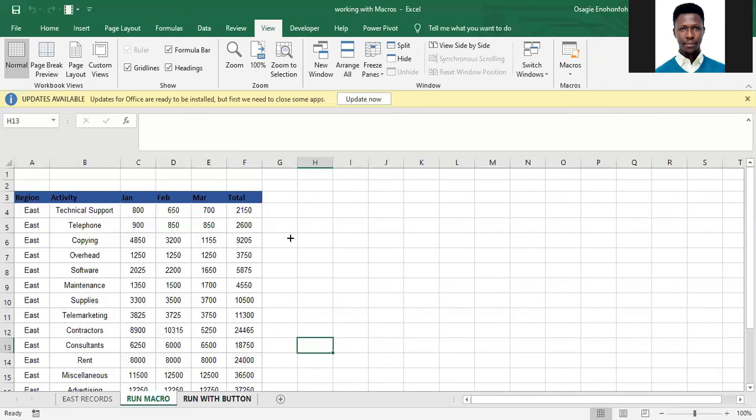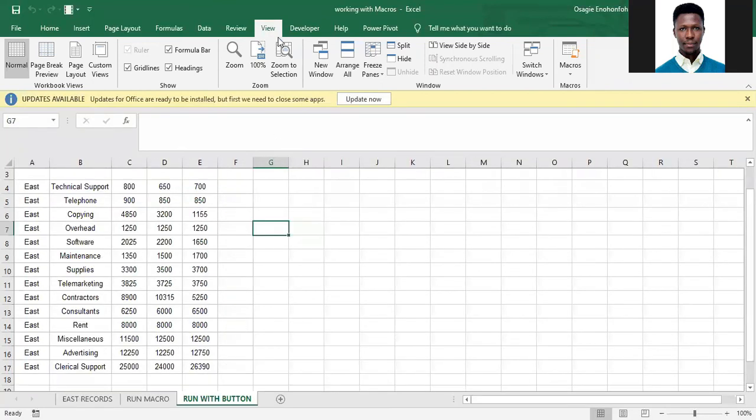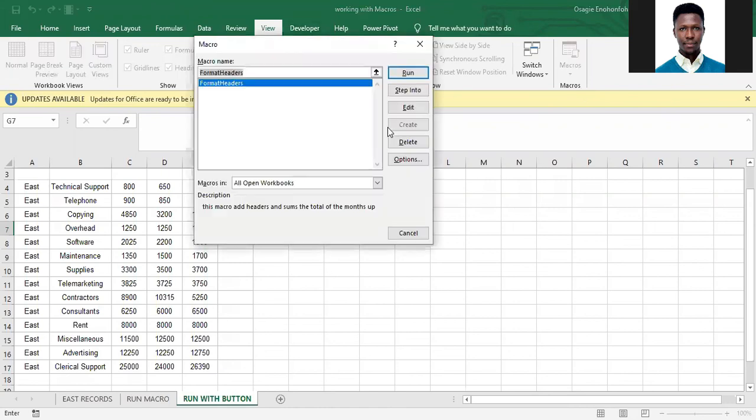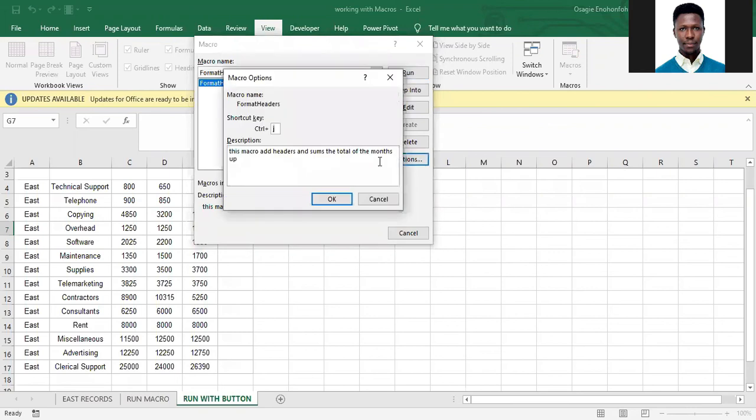There's another way we can do that. We can add a button to it. So we can try to run the macro using a button. So let's see that also.